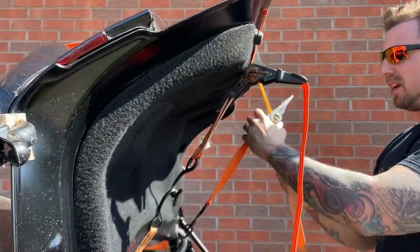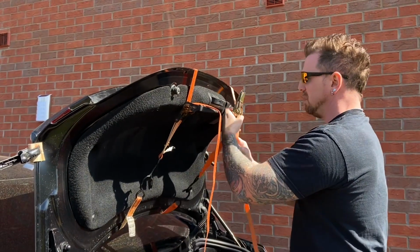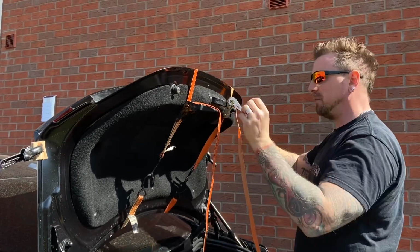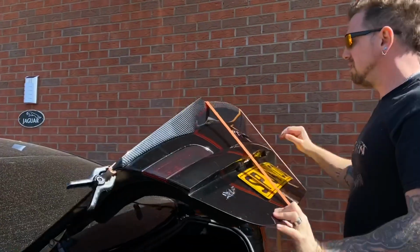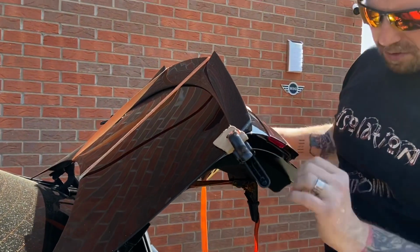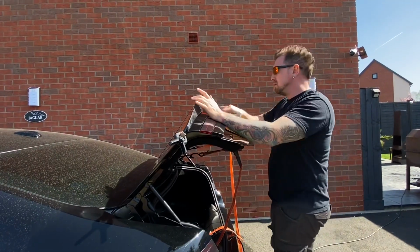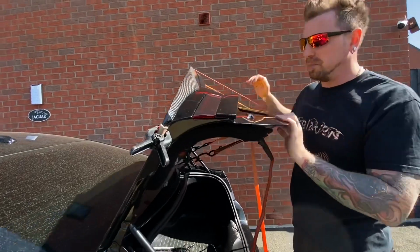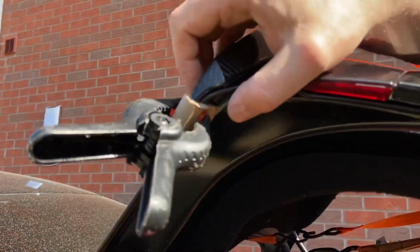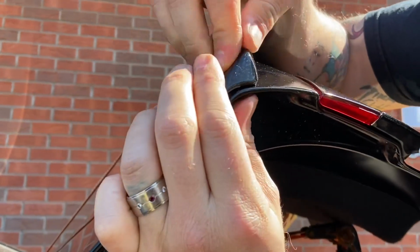So what I'm doing now is just checking a method of how I would do this before I even attempt it. I'm thinking these 2 ratchet straps keep tension in the center when I've done them up, but I'm not going to put them down yet. And I've got some G-clamps, which I'll put at the ends. So I should apply pressure all the way across, as evenly as possible, and let the Tiger Seal dry. You see here, it's just slightly raised, and I think with a G-clamp, it will go, see?